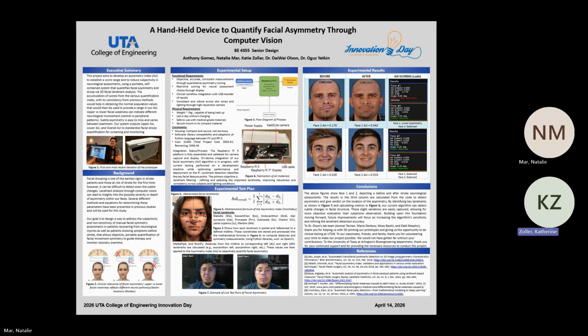But then face 2, what we want to be able to point out is his before and after are very similar. It could be very subtle. So to the naked eye, we can't really tell that he has some asymmetry, or that he'd even gotten better in the first place. But with straight, objective number values, we're able to tell that, oh yeah, his symmetry got a little bit better.